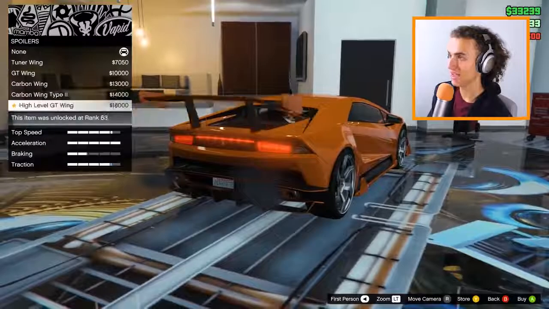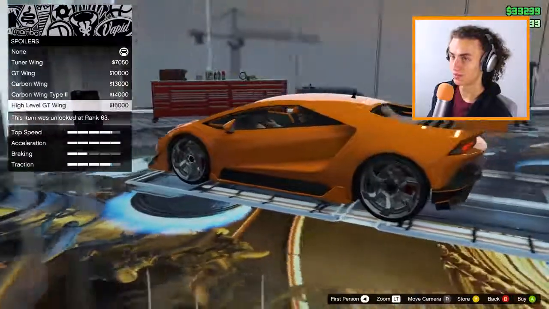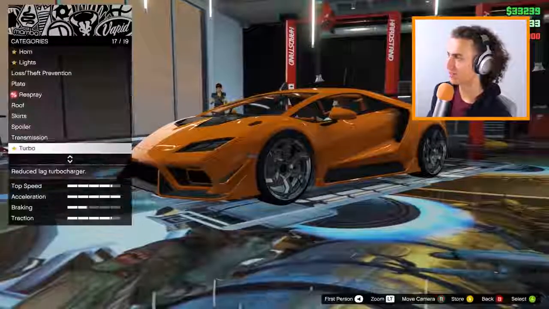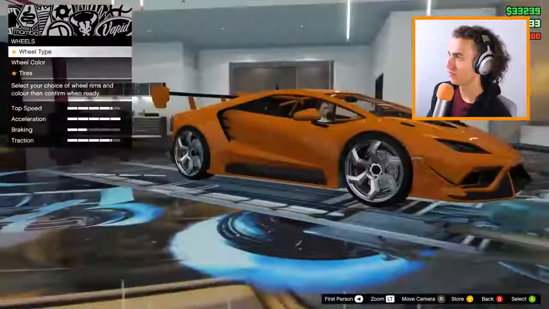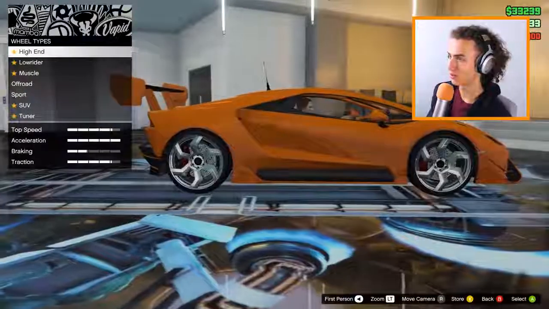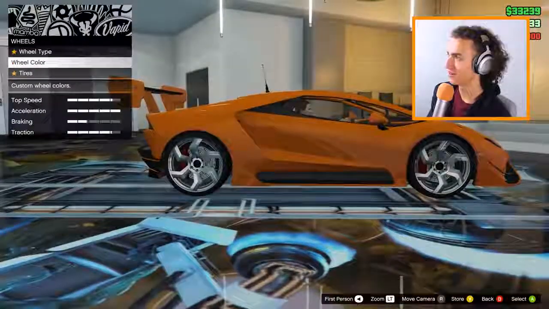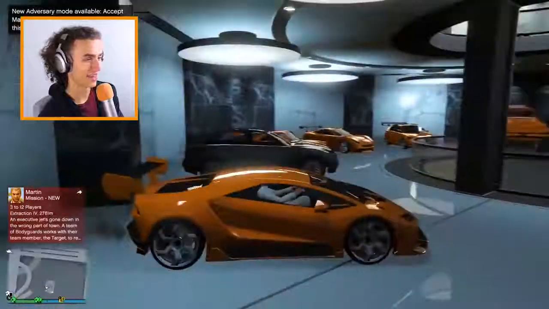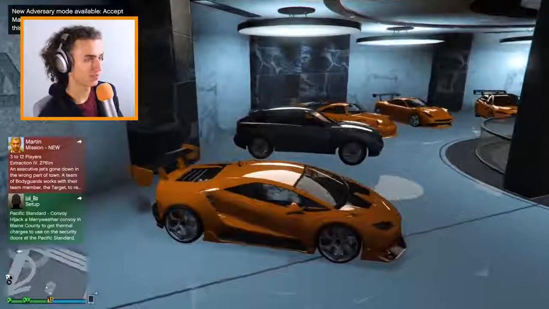Spoiler. Oh, damn. These are some intense spoilers. Get the most intense one we can get. Race transmission. Turbo. We, of course, need special wheels. Oh, these wheels are fine. And that's it. The car looks pretty badass, if I have to say so. Look at that. Okay, it's just in the wrong position.